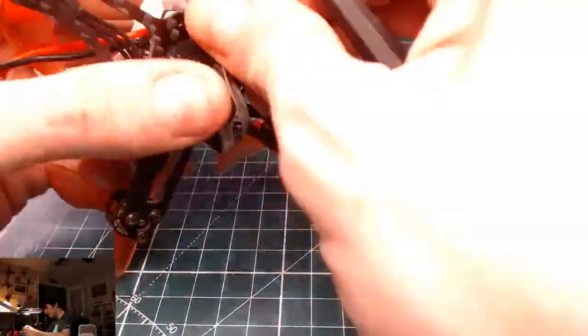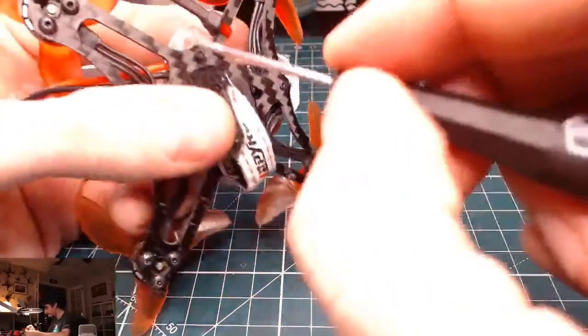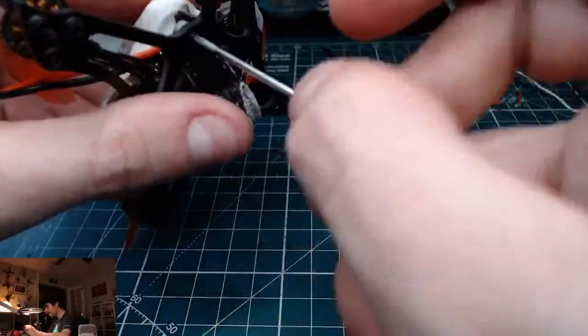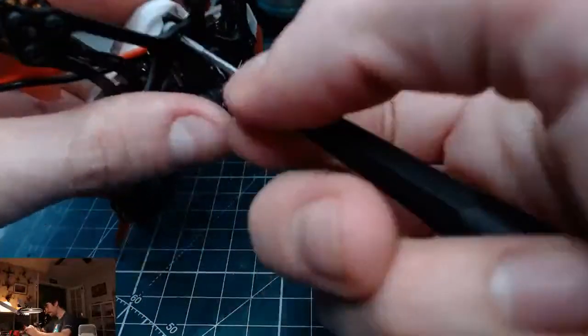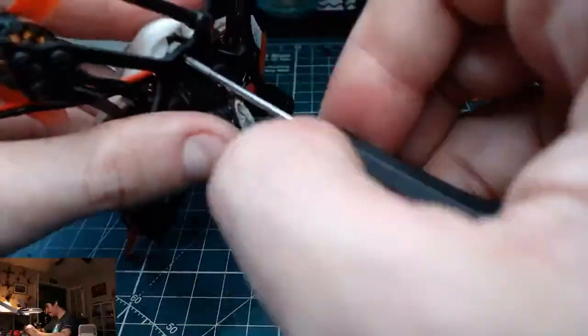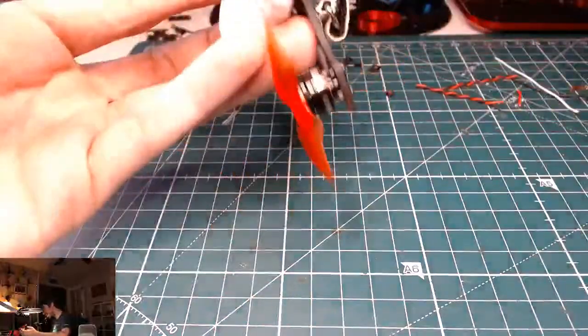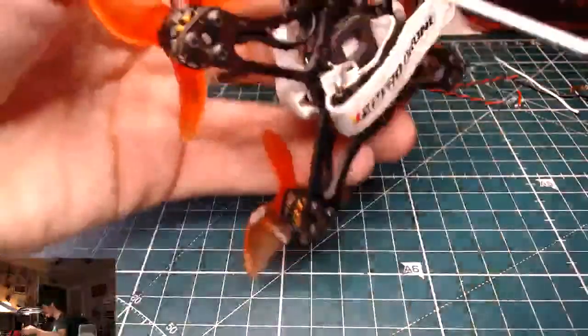I don't get that delay on any of my other rigs, and I've built probably 100 different rigs over the last 3 years, and none of them have ever acted that way. So, I don't know. Could just be a D8 thing. Okay, so now this one's stripped out too. This is the soft one. It's in there.